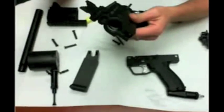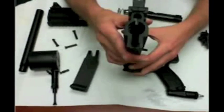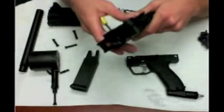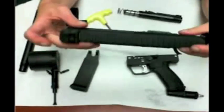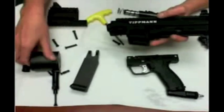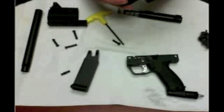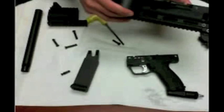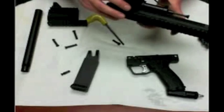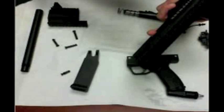This is the aluminum receiver. Normally you'd have to break it in half and take out your cocking handle and spring, but now you can just rinse this off — you don't even have to break it apart. It's nothing but aluminum, and you've got your detent in there, but everything else you just wash off, dry it off real good, and slap it back together. That takes a little less time than it did to pull apart. The main body can just go in the sink with dish soap — really easy to clean.